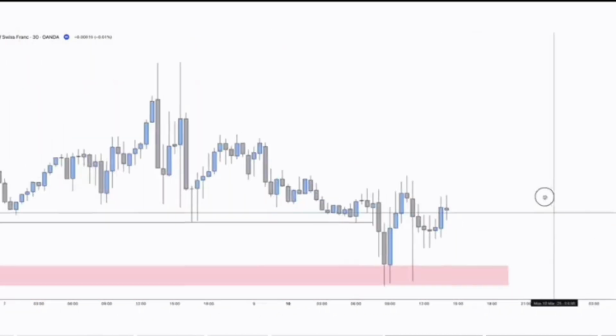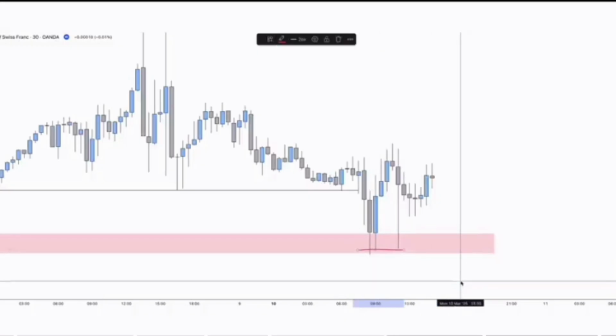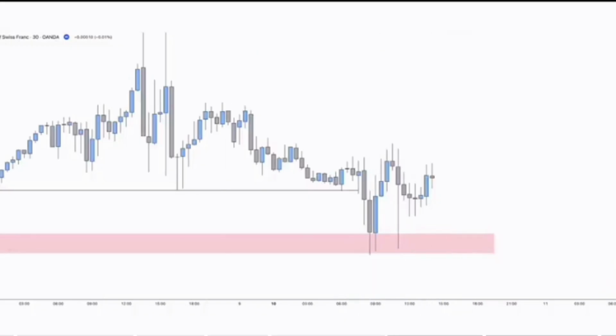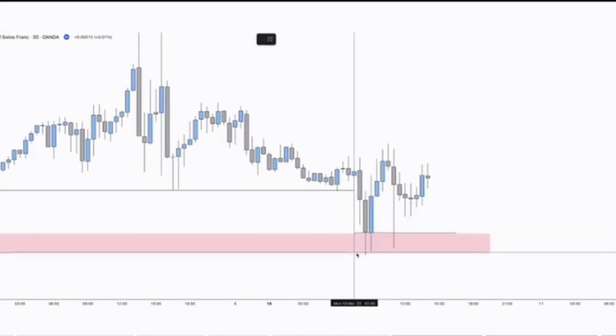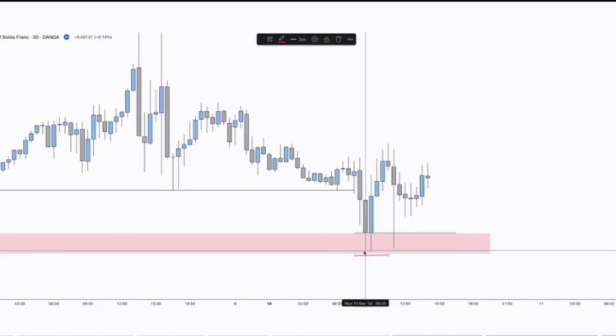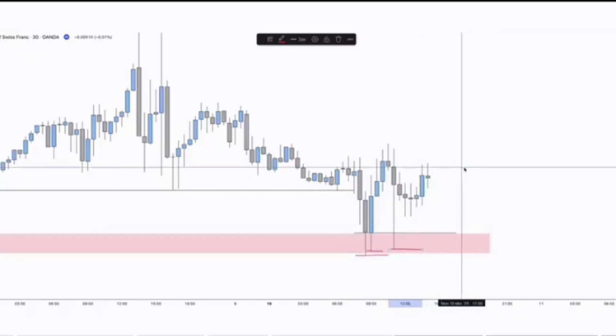So if we zoom in on this bit of price action, what do these wicks tell us? These are rejected prices. So although the market managed to come down to its lowest point here, we never saw it close into that area of demand. So we've actually seen buying pressure coming in from here every time that the sellers have tried to take the market lower, and we've had that reversal back to the upside.